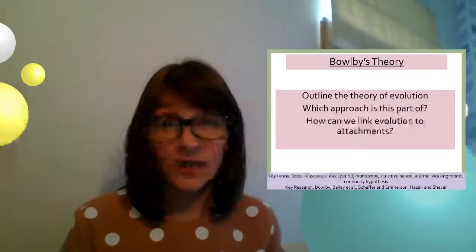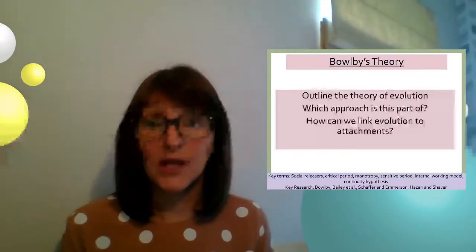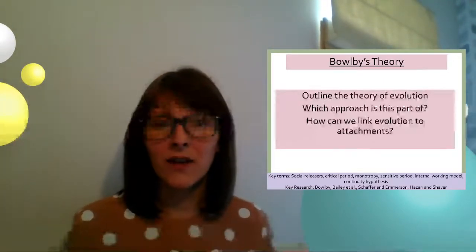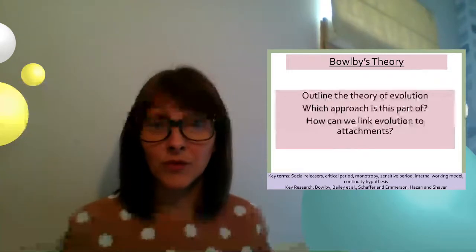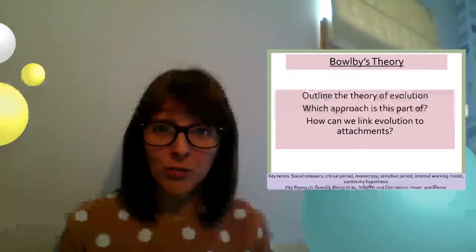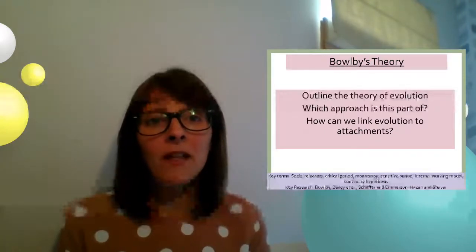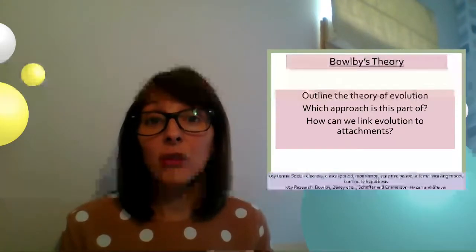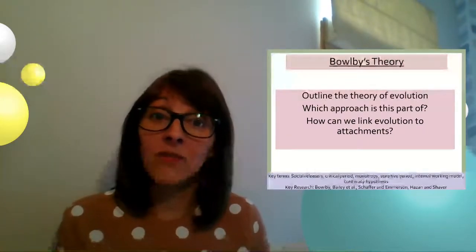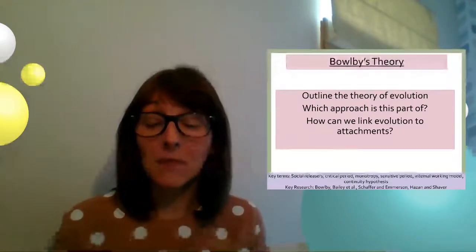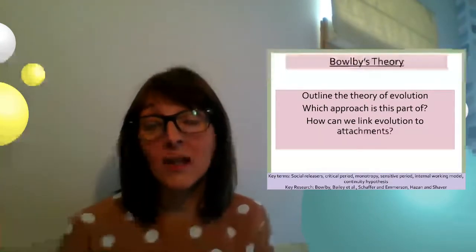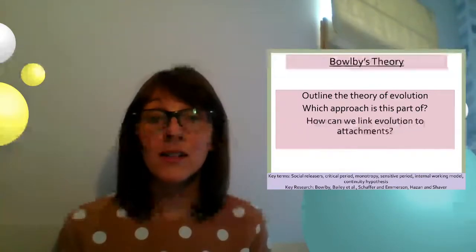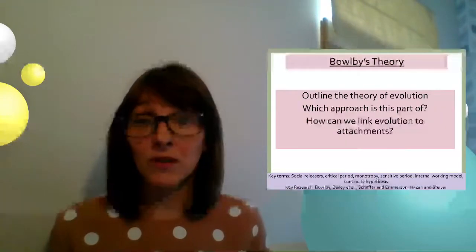Okay, so you should have the idea that the theory of evolution links to adaptation and survival, and individuals who are better adapted are more likely to survive and therefore pass on their characteristics to their offspring. This is part of the biological approach in psychology, and if we think about how it links to attachments, if an infant is evolved to make an attachment and they have specific skills or behaviours that mean that they form an attachment to a caregiver, then these infants are more likely to survive because they have that attachment to the caregiver who provides them resources to enable them to survive.